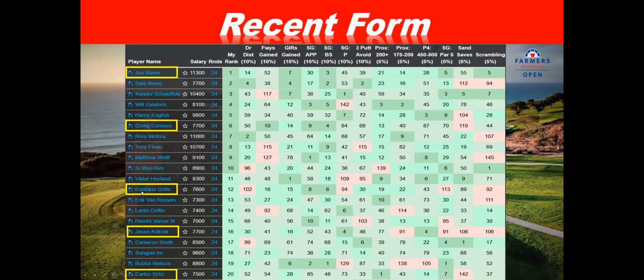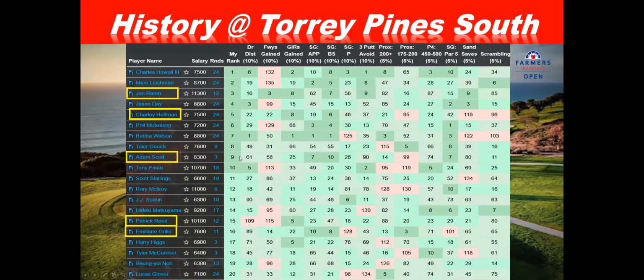So if you look at Corey and Emiliano, I think amazing ball strikers from tee to green. It's just when they get on the greens and putting could be where they typically downfall. Jason Kokrak can have distance, but can also play well on shorter courses, has proven that. And then Carlos Ortiz, I think it was interesting. There's some correlation courses that we'll talk about that I'm going to use when we go through these guys in deeper analysis. But he was showing up also as a good fit.